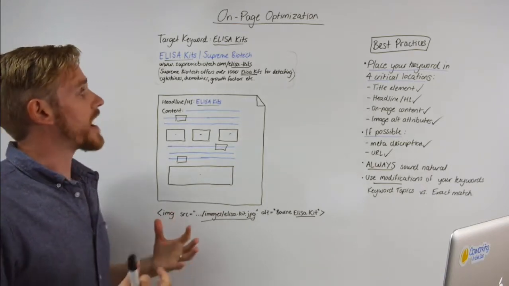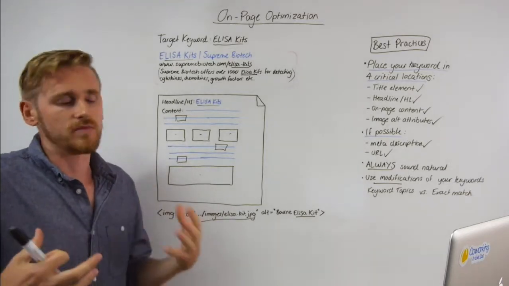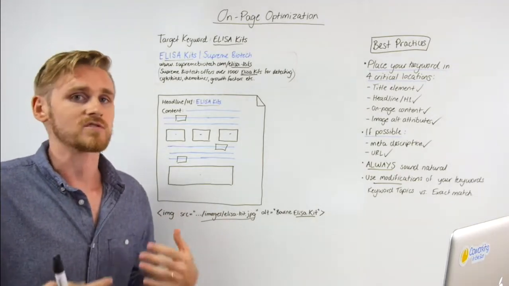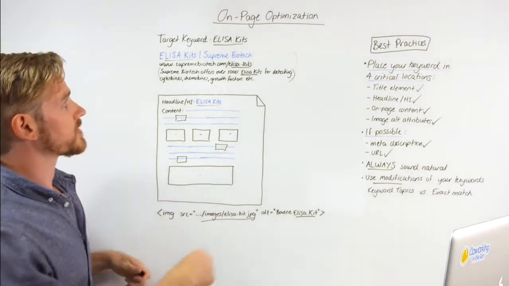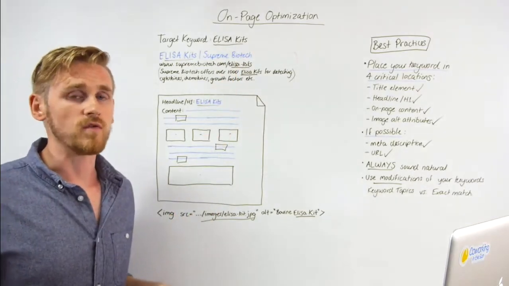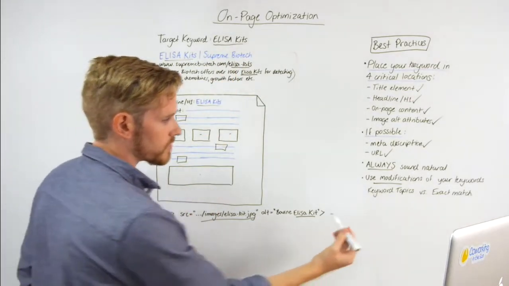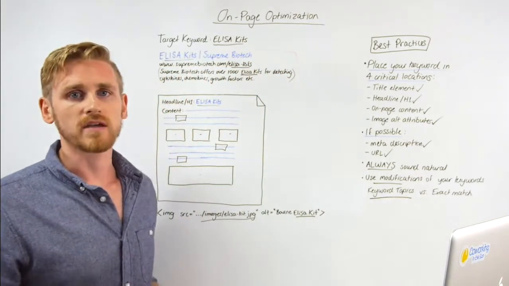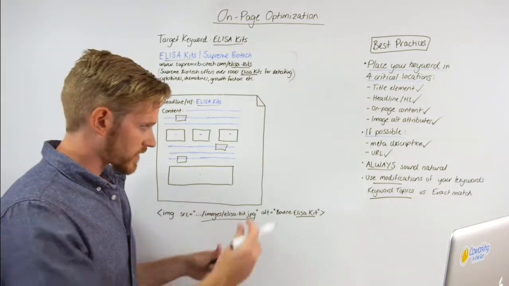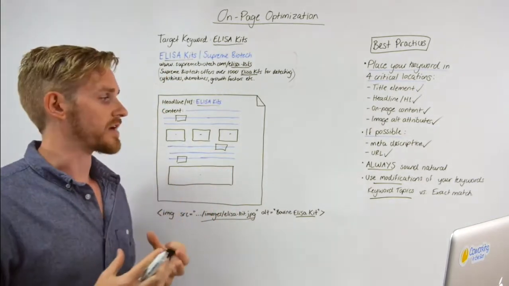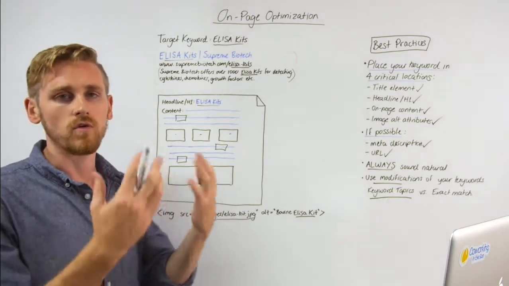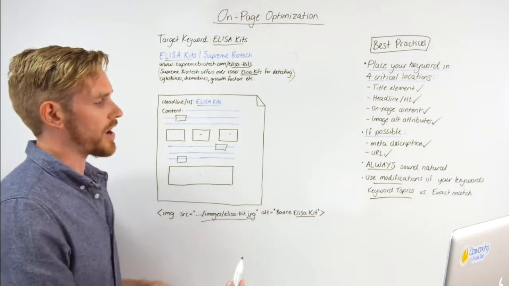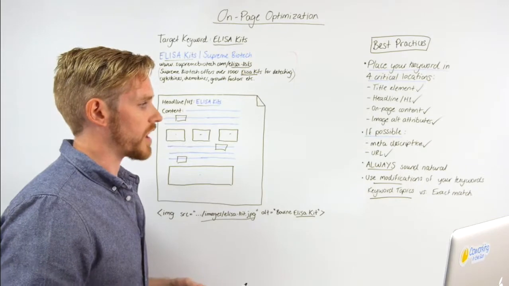And Google's really, really good at associating those keywords together. Google tends to know that these are associated keywords and that they mean similar things or the same things. So if you're going to rank for ELISA kits, you're probably going to rank for ELISA test kits. Google focuses on keyword topics and not exact match keywords. So like I said, it puts all these keywords together into a topic and ranks you for all of them. So you can use modifications for that reason, but it's also a way of sounding natural.